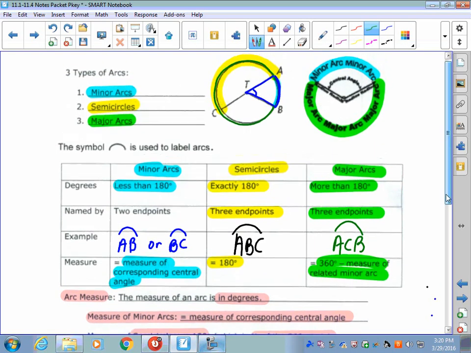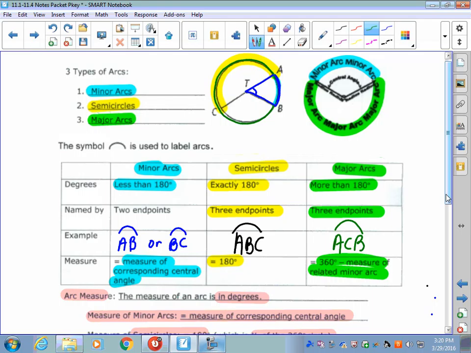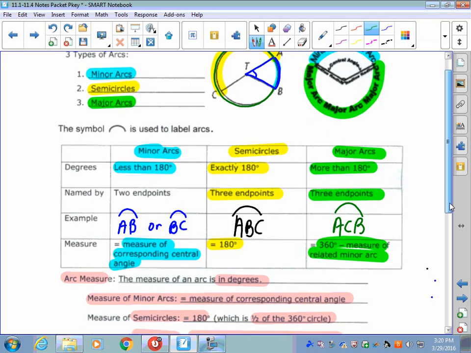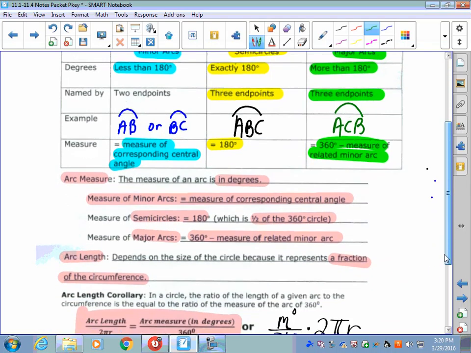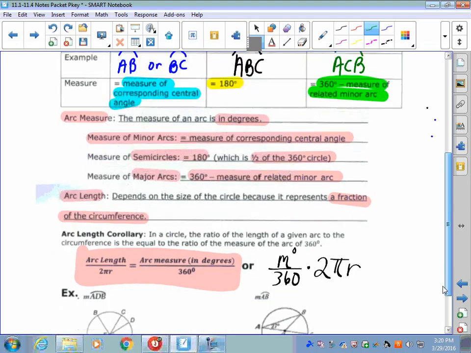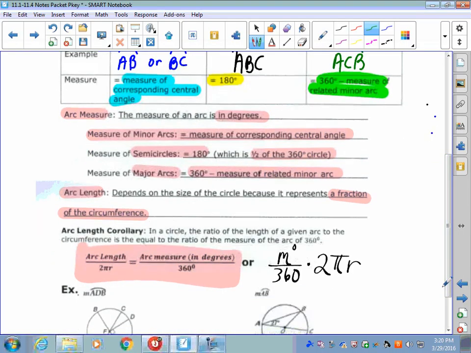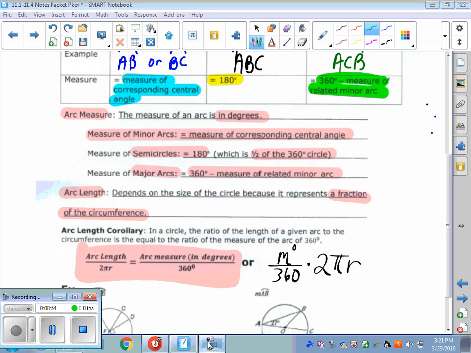Right now, most students are struggling with understanding which one is a minor and which one is a major and labeling it correctly. All right, so the 3 major arcs are what we're going to use. We filled in our table. I need you to highlight the key information and add the second formula for length of an arc. So I'm going to give you time to get this highlighted. I'm going to come by and start stamping, and then we're going to do some examples.